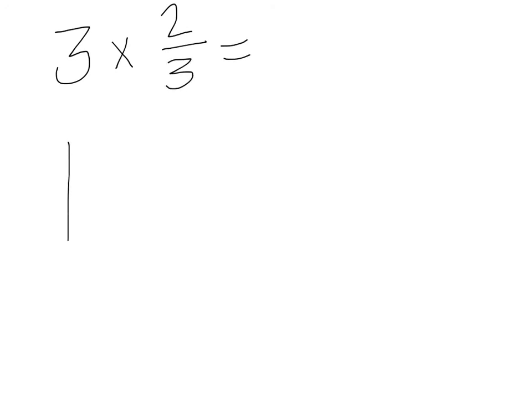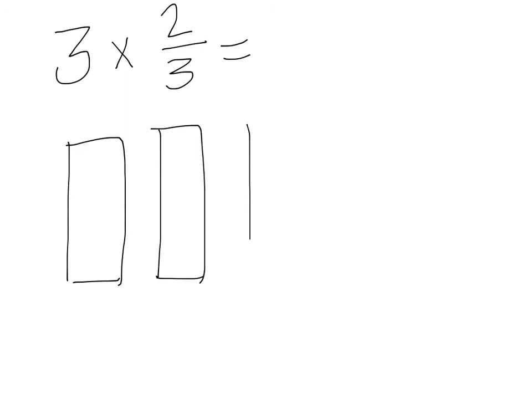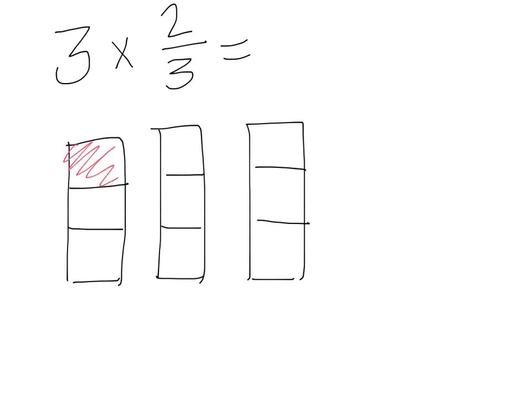Okay. Let's say we have the problem 3 times 2/3. Sawyer, what were you saying I can do? You can draw 3 small models. Okay, 1, 2, 3. Does that represent my 3 wholes? Why do I need to divide them into thirds? Because the denominator of 2/3 is 3. Okay. And then how many of them should I color in? 2 for each. Okay, so here's 1, 2, 1, 2, 1, 2.